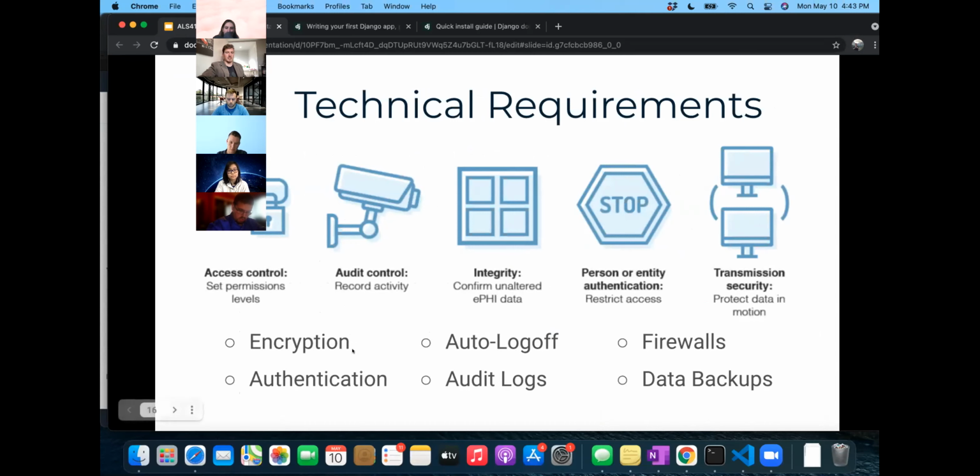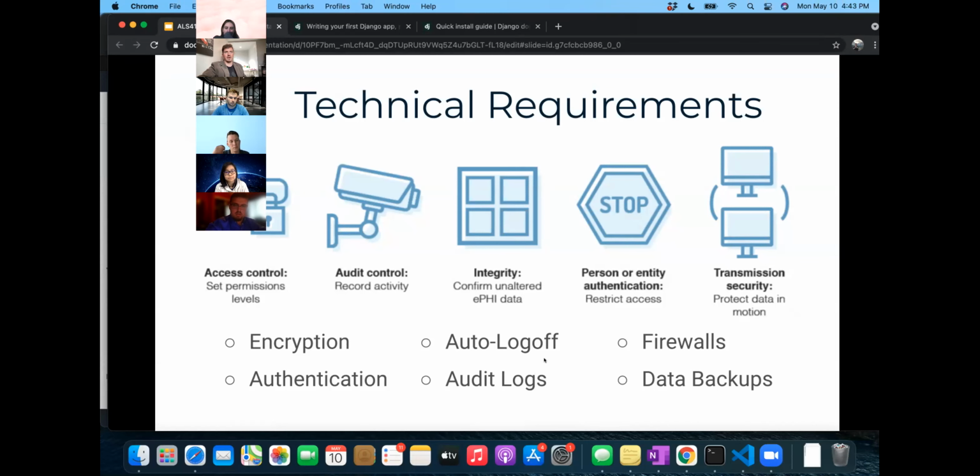So encryption, we mentioned. Another aspect with access control is having auto log off, so that someone can't just sign on and leave it on some highly sensitive screen, and then maybe they get in a fight with their spouse, and then their spouse has all this information, and they end up selling it or leaking it or something like that. That happens shockingly often.